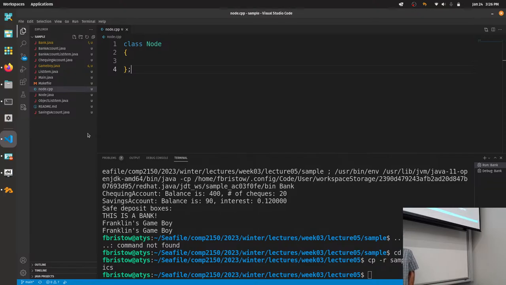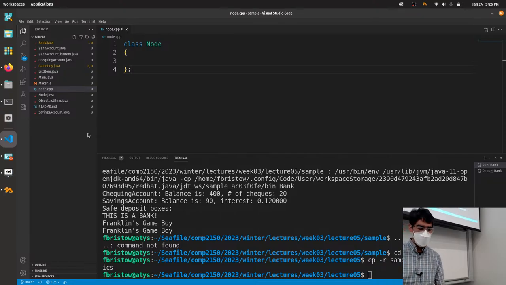Okay, done. We did it. We've declared a class in C++. There are two notable differences between Java and C++ right now. Three, I guess. The first one is we don't have to say public for our class type. We don't have to have an access modifier for this class right now. The second thing is that we don't have to call this file node.cpp with an uppercase N. We don't have to name it the same thing as the class that's inside this file.